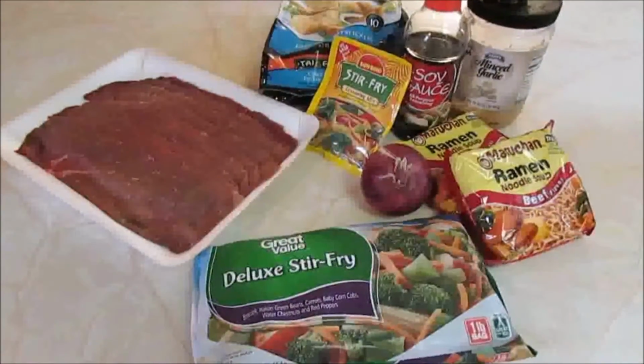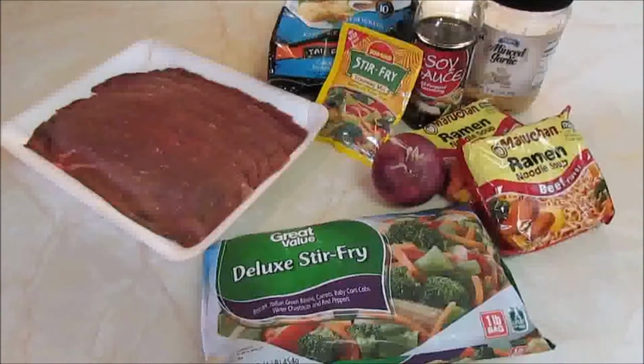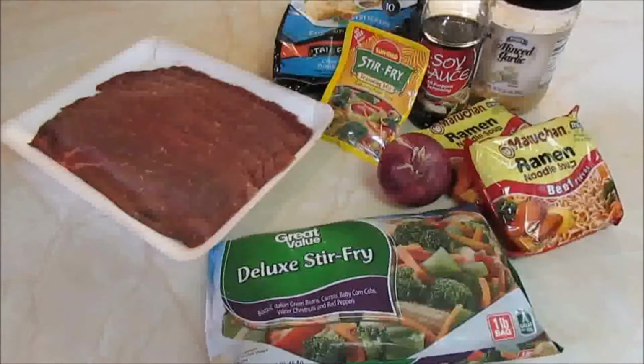Okay, for this recipe you are going to need steak or chicken. I have chosen to go with steak. This is some bottom round steak. It's just really thinly sliced. This is about 1.5 pounds.